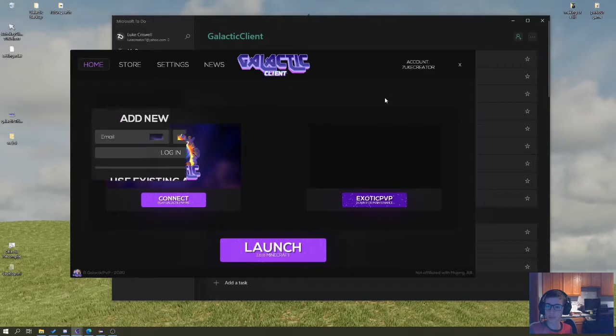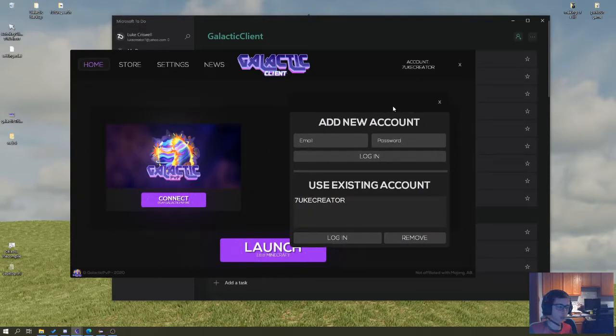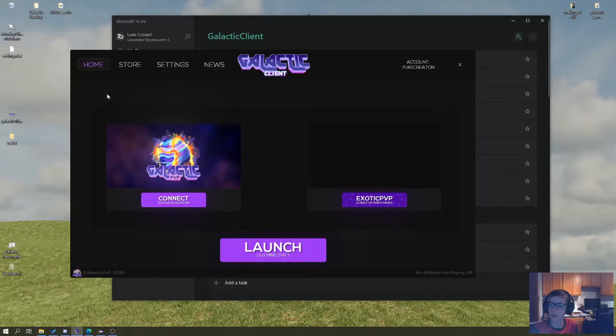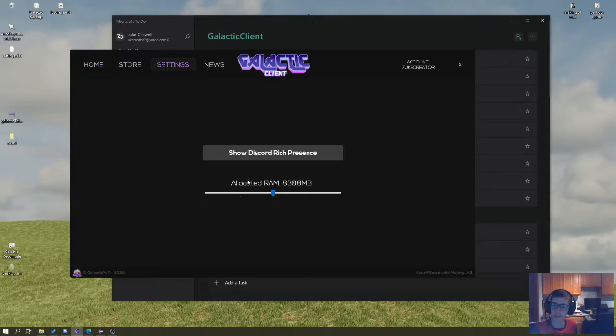It kind of glitches a little bit, but that's because I'm using Windows Forms, which is technology from the Windows XP era, so it's kind of bad. It has alt managers and whatnot, and I can switch between accounts. So that's pretty cool. We got the store, which just redirects you to the store on your browser, but you got settings, show Discord rich presence. I think I need to fix that. You can allocate a certain percentage of your RAM.